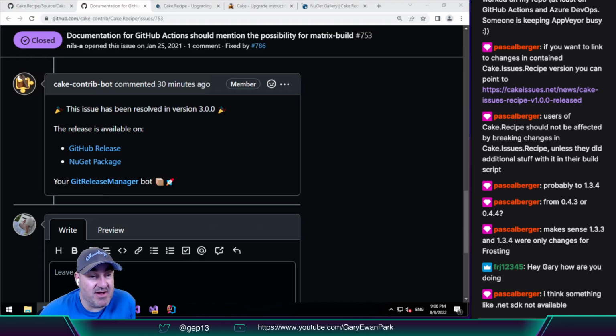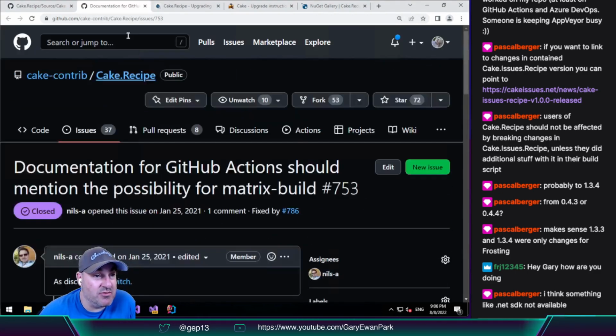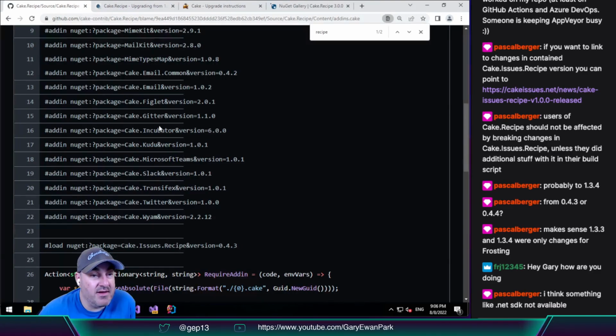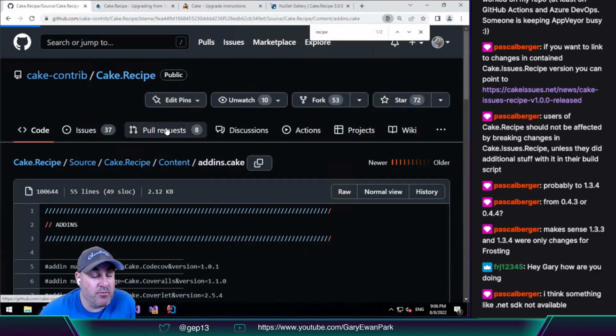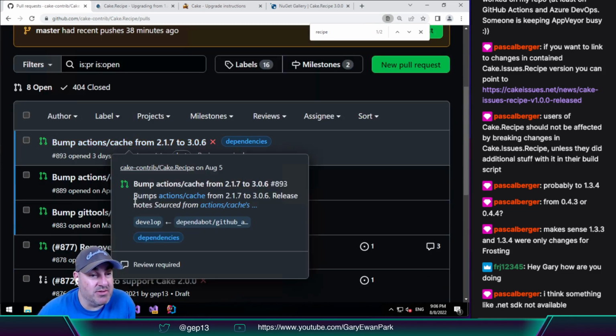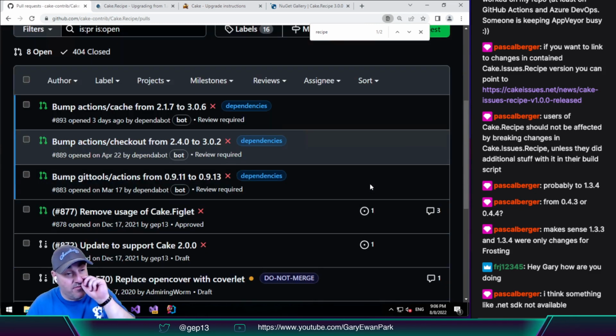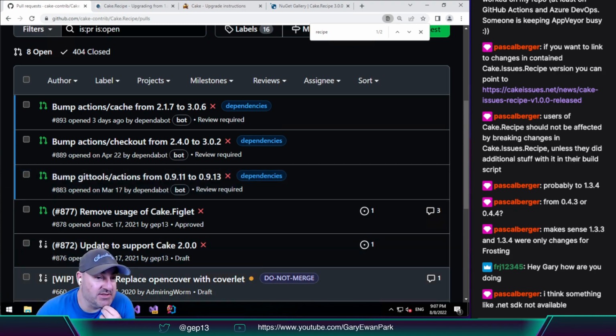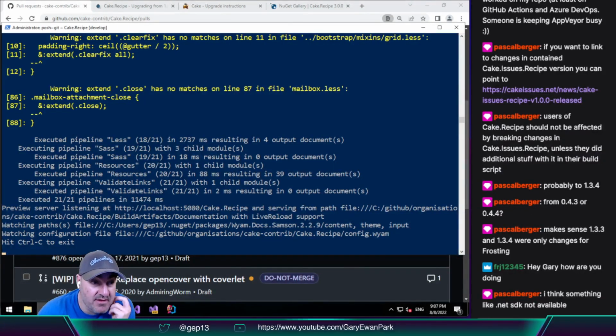Assuming all of that is right, there was a bunch of PRs opened on the repository. Most of them are dependabot in action, so we'll need to go through some of those, and then obviously look to getting the next release out, which would support the latest version of Cake, which is 2.2 or something. So work to be done there.